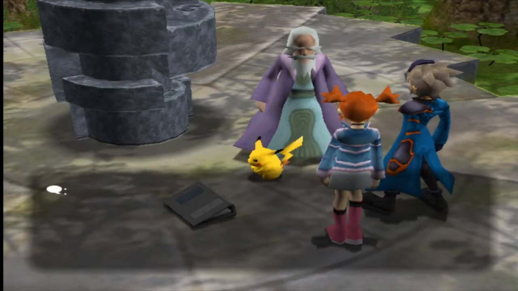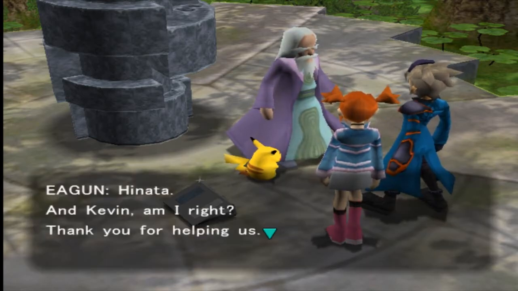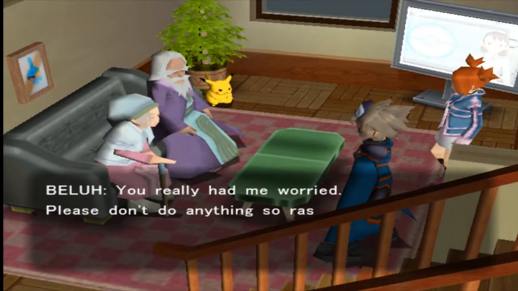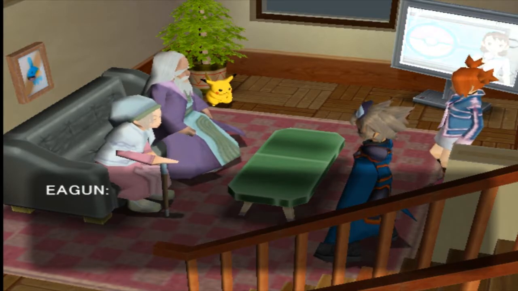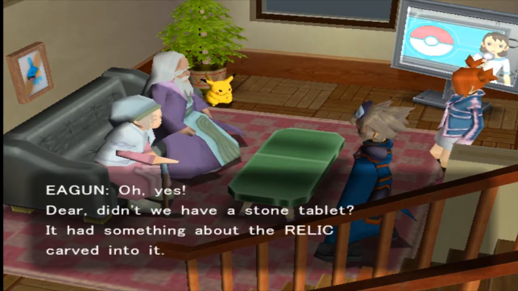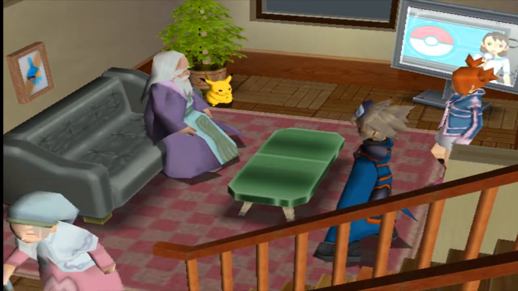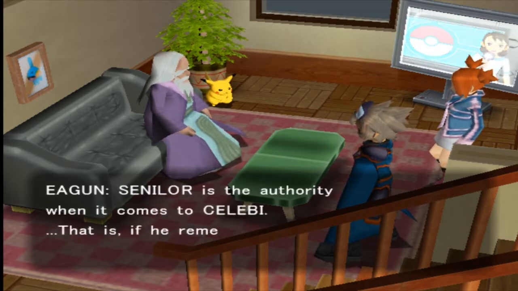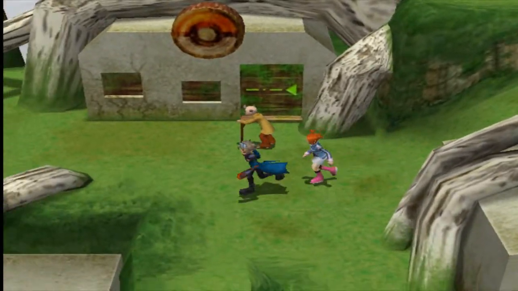Also, don't really know why he just drops a fucking folder on the ground. But whatever. Kevin, am I right? Thank you. Yeah, let's head back here. Now they're talking about this fucking relic stone. The relic tablet, stone tablet, relic, whatever. The point is, this is just another way to pad out the game. Although I guess it does make it a little more sense to actually be able to, I don't know, progress with the plot. I don't fucking know, man. I'm not a game developer.